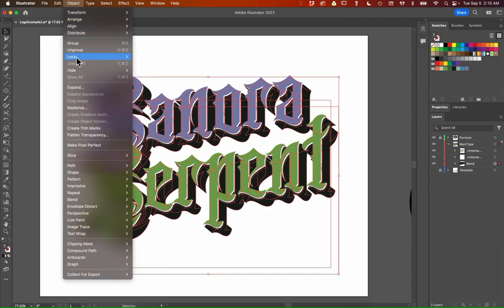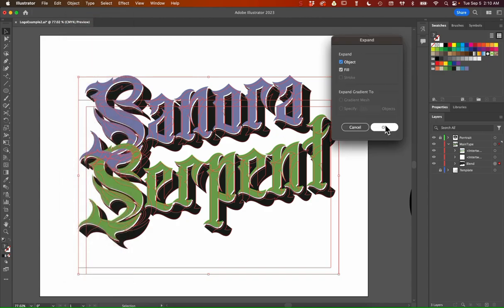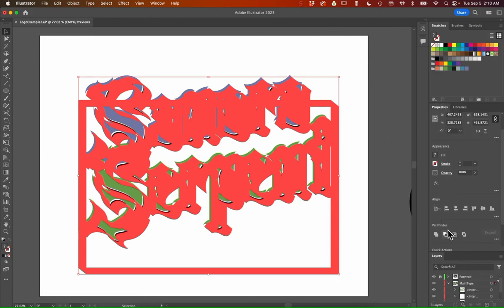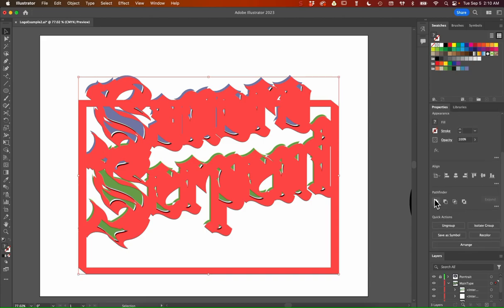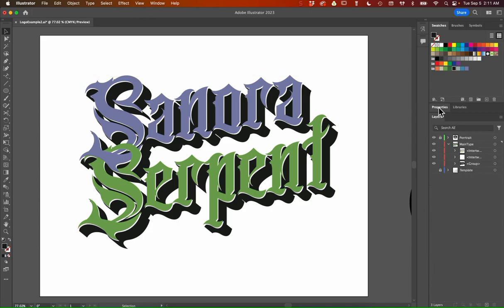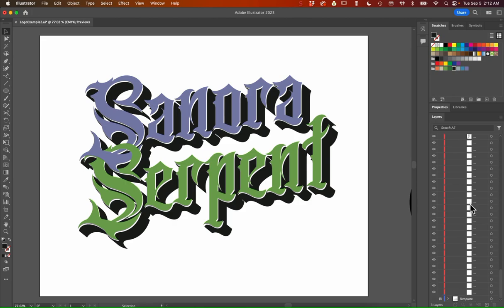So I'm going to go to Object, Expand, and all those layers will be contained in that one layer grouping. There we go. And now when I go to Properties, I'll see my Pathfinder options available. I don't want to use Merge or Unite under Shape Modes. That's going to give us this huge black box. What we need instead is the Merge one down under Pathfinders. Choose Merge. Might take a minute. All right, and now we just have one large shape instead of 80 shapes. Ooh, it looks like there are some other cutout shapes, but there's not 80, so that's all right.